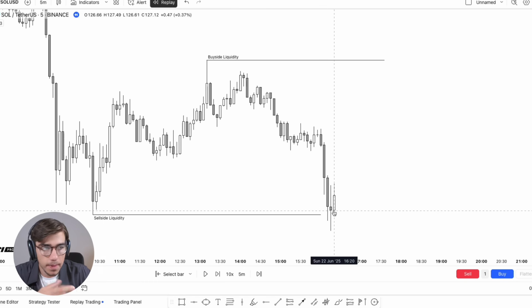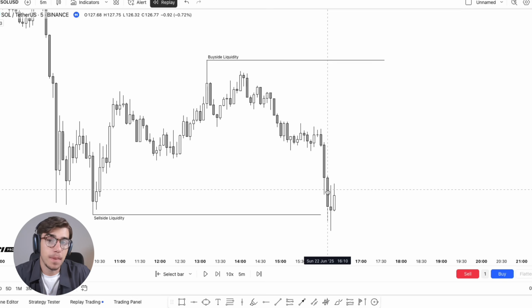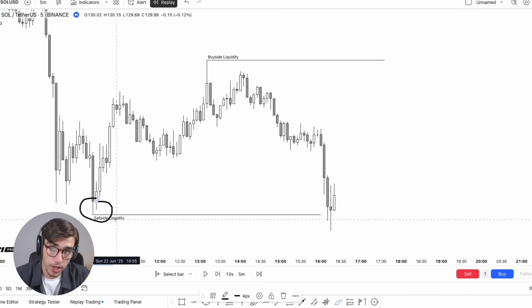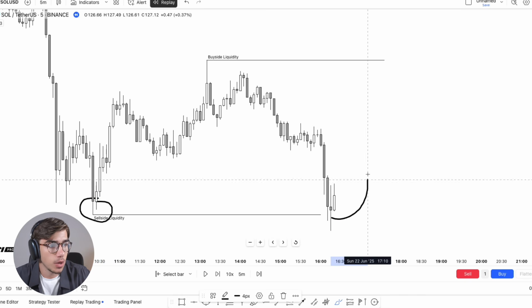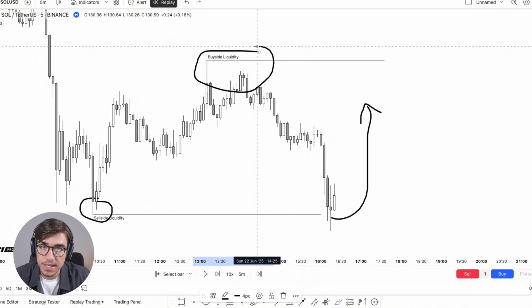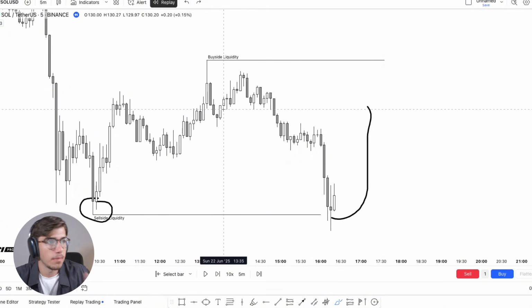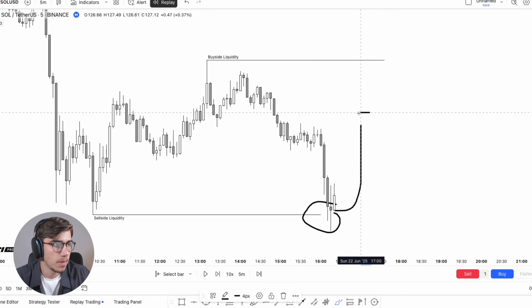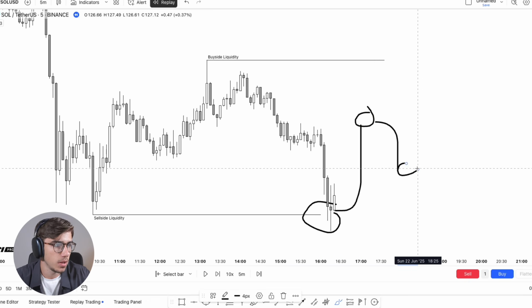Another thing that we want to pay attention to is whether the market respects this liquidity sweep. So we've swept the stop losses resting below this low here, which then means that the market will now hunt the buy side liquidity, which again is these equal highs that we're seeing here, because that's simply how the market moves. More often than not, it moves from sell side liquidity, boom, buy side liquidity, sell side liquidity, buy side liquidity. That is how a market moves.